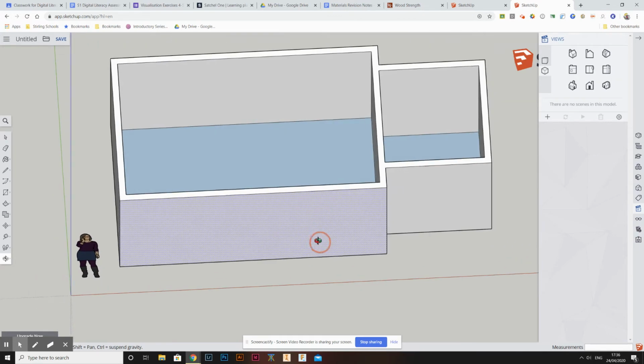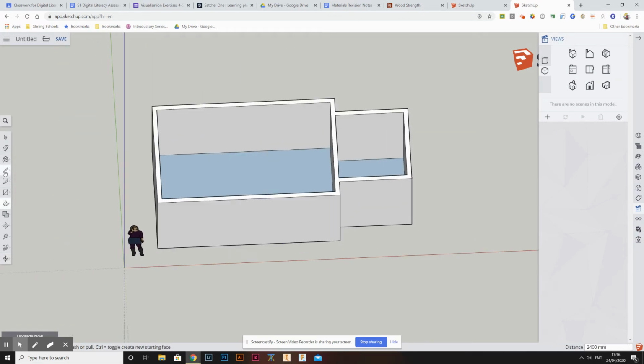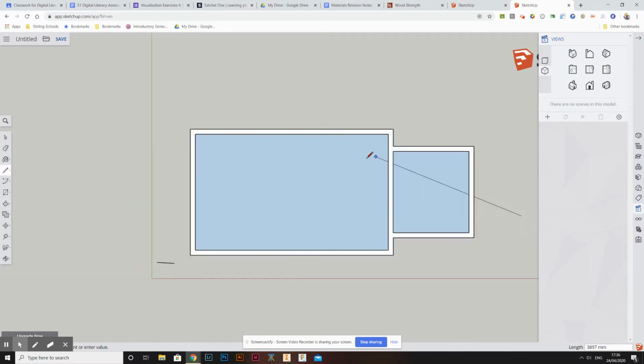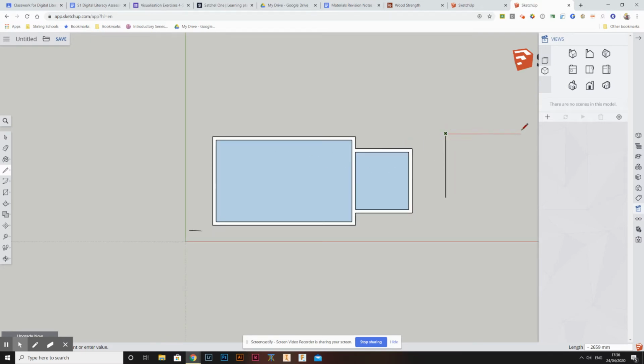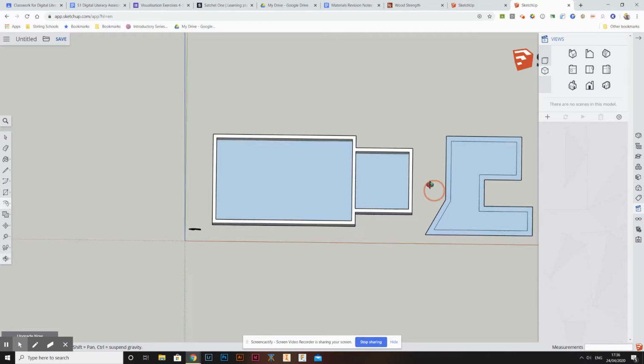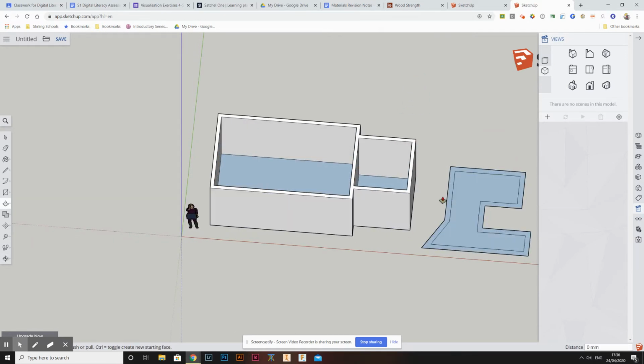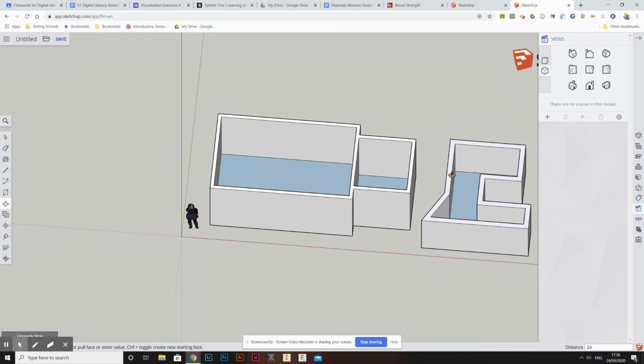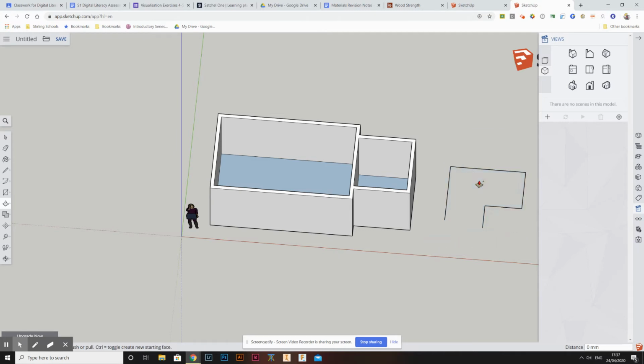As I said to you, it's up to you how you want to make your shape. You could even, if you wanted to, just use the line tool to draw the shape out on the ground, which is an alternative way of doing it. So you could just draw the shape, whatever you wanted it to be. And again, you can still use your offset tool, just as we did before. And you can still then just use your push-pull tool and type in your distance, 2400, to make your room however you want it to be. I would avoid making it too complex then, because it does cause some problems, which I'm not going to go into just now.